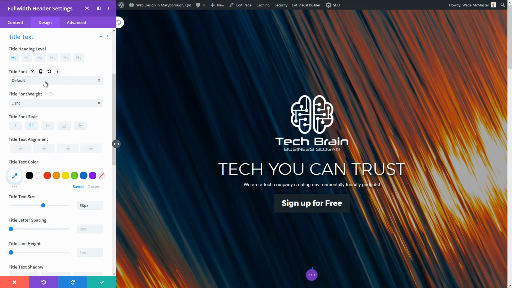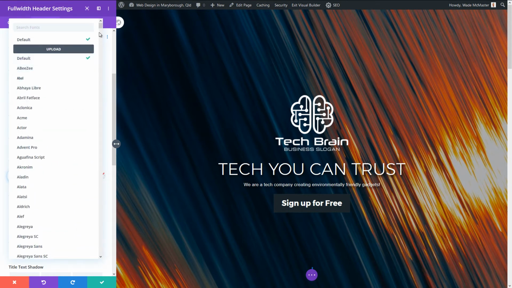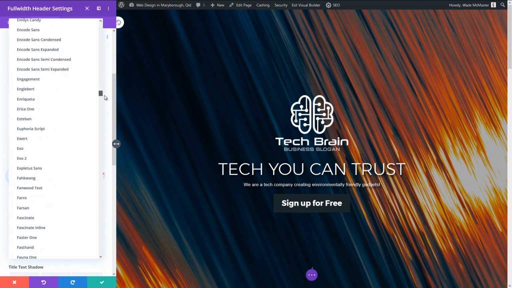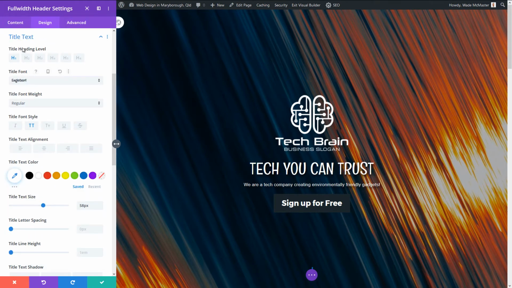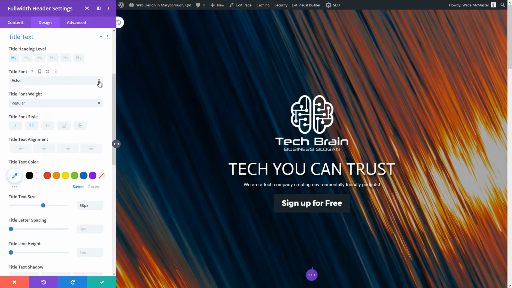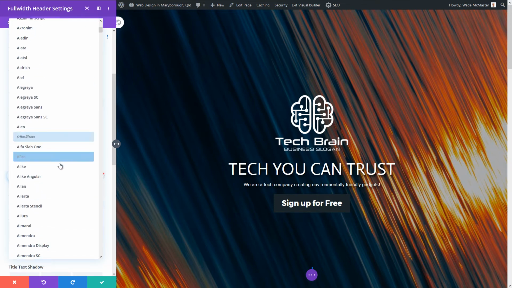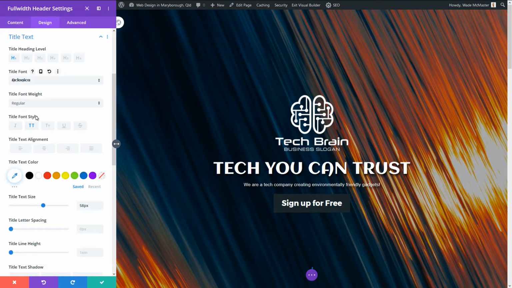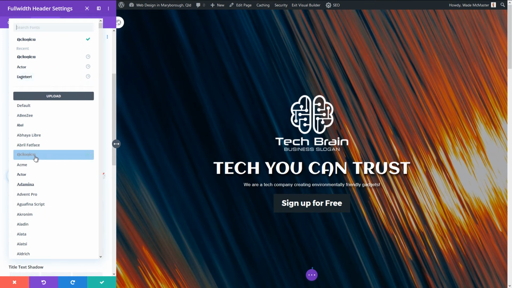But one thing that's really cool about the Divi theme is if you go to the fonts, you get a whole bunch of these Google fonts. So you pretty much have an endless supply of fonts to play with. I've got no idea what half of these look like. There's just so many of them. But you can see if you give it a bit of time, it actually does give you a bit of a preview on the actual page itself.